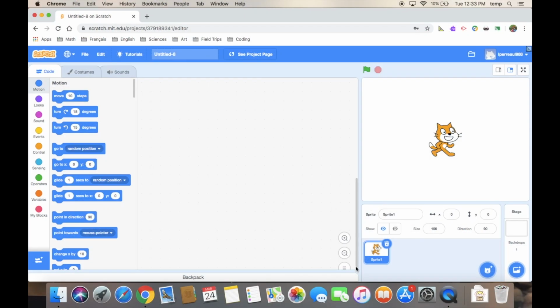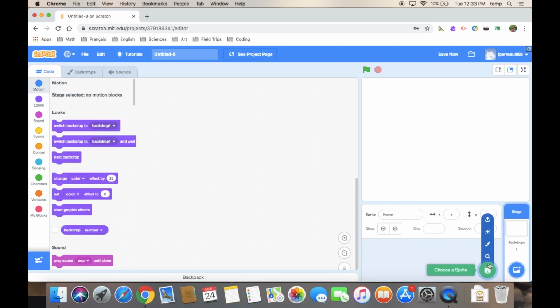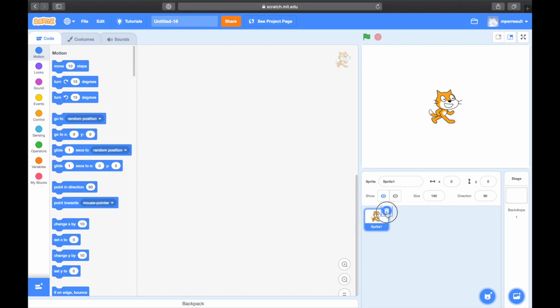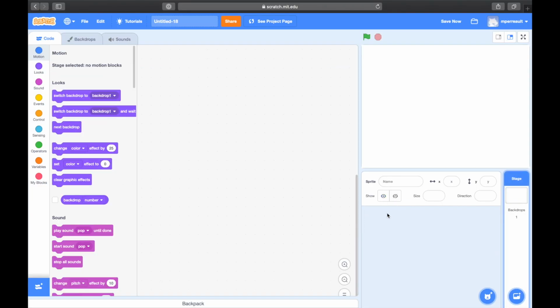All right, Liam, walk us through. How do we make your car driving game? You're going to delete sprite one, the cat. Okay, so we hover down, push the trash can by the cat. What's our next step? Go into the little cat, and then you're going to push the paint button. Hover over the cat, push the paint button.